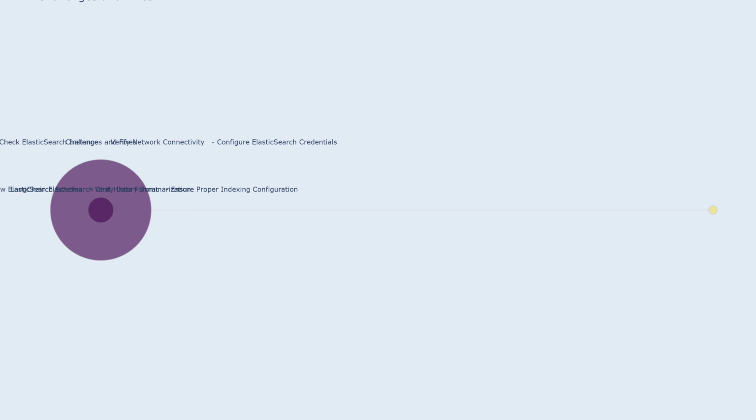You can troubleshoot Elasticsearch connection issues by checking the Elasticsearch instance to make sure that it is running and listening on the correct port. You can also verify the network connectivity to make sure that your application can communicate with Elasticsearch. Finally, you can check the Elasticsearch credentials to make sure that they are correct.